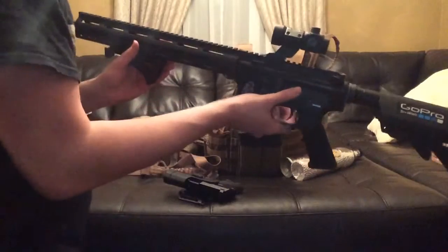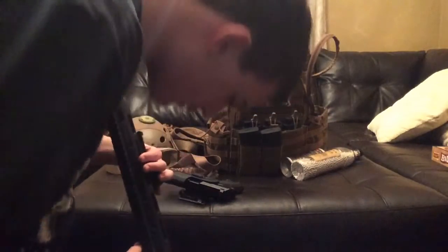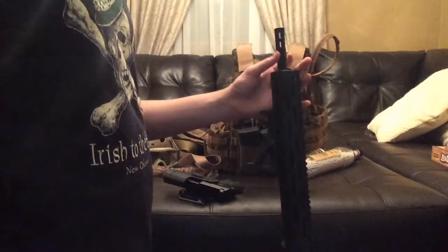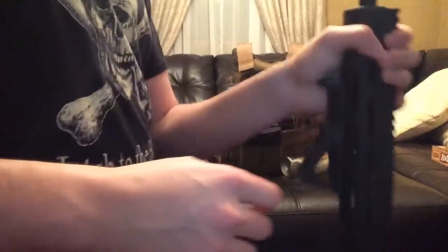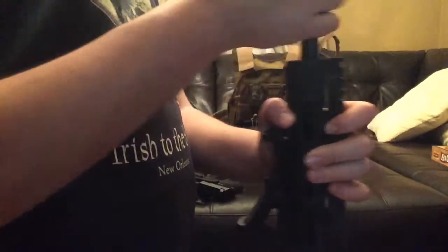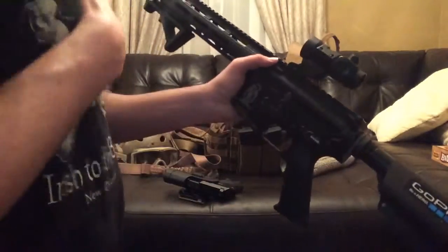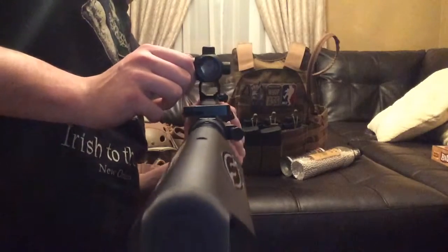It shoots about 330. My main gun just got fixed thanks to Amped Airsoft — it's an Airsoft GI FMG4A3 Spec V. It has some sort of Viking Tactics rail — I can never remember the name of it. I have a King Arms flash hider on it, and this is definitely an NC Star cantilever mount red dot sight, red/green. It's hard to see on camera but it's there.